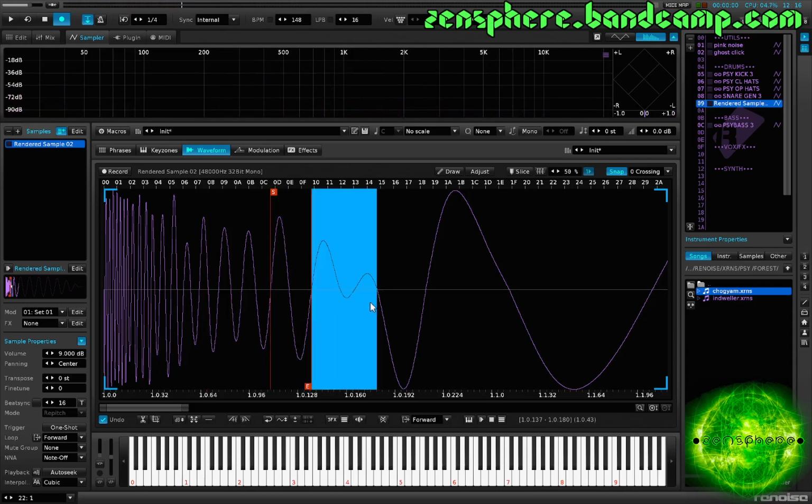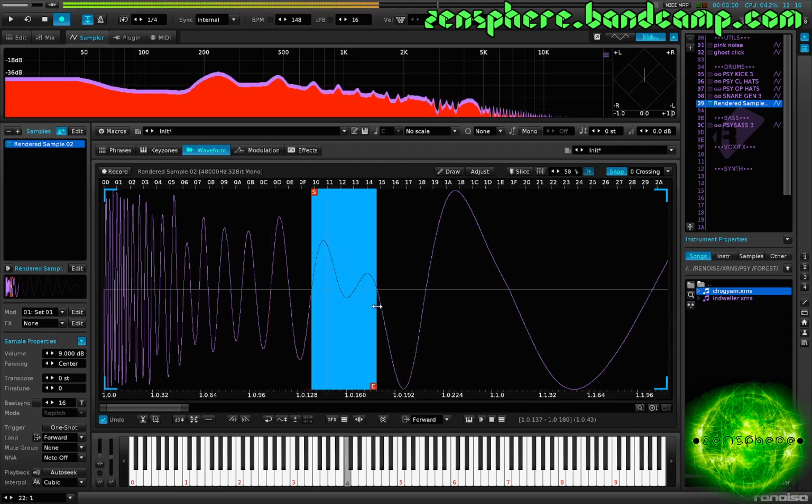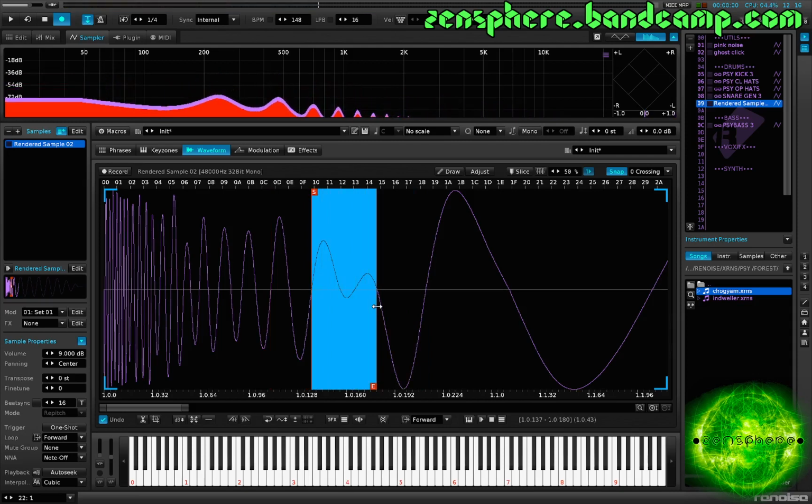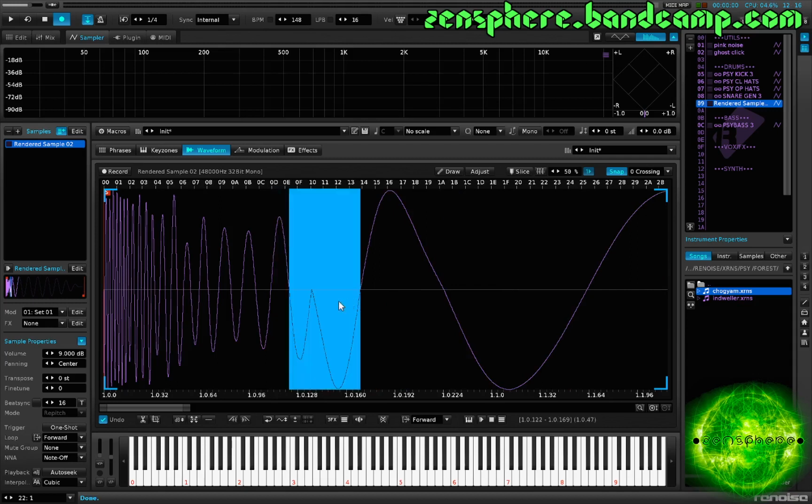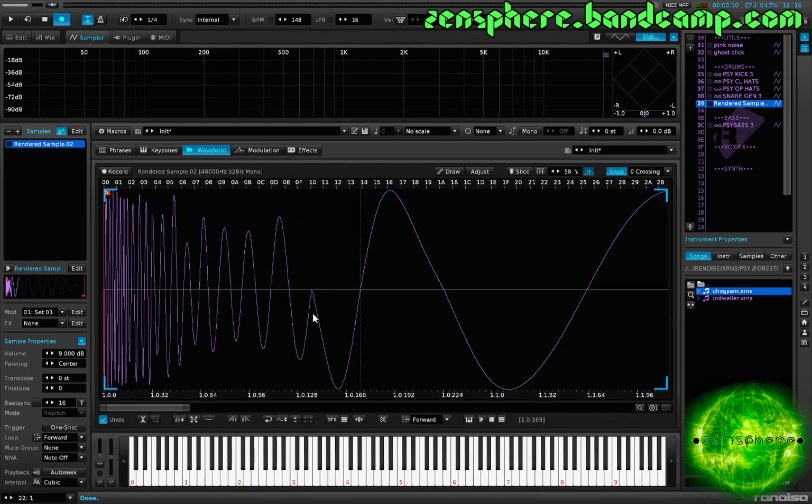I want to check this bit here because this is looking chaotic anyway. Let me just see what that sounds like. Okay, so I want to take that out. So I'm going to do that. And then we have this issue here. So I'm going to take this out. Oh, it's not going to select. Okay, I screwed that up.